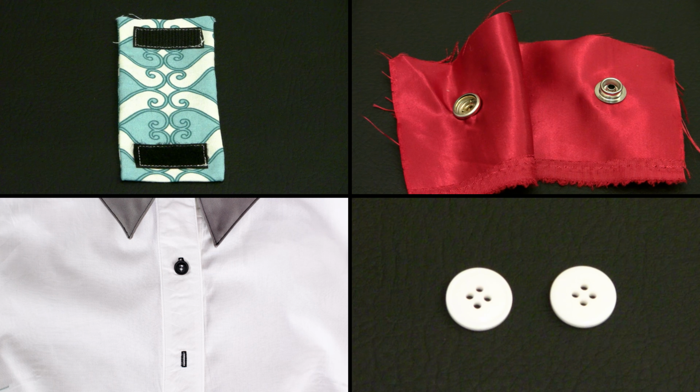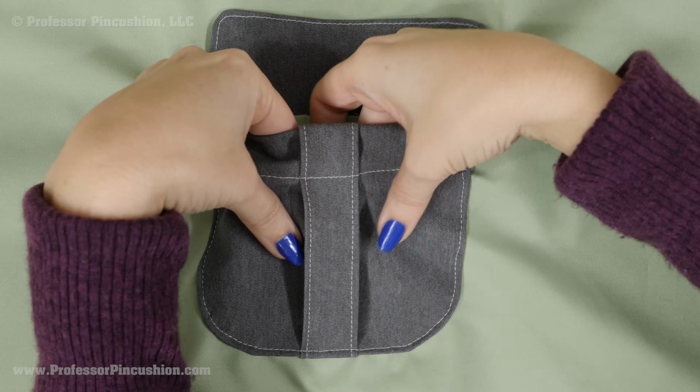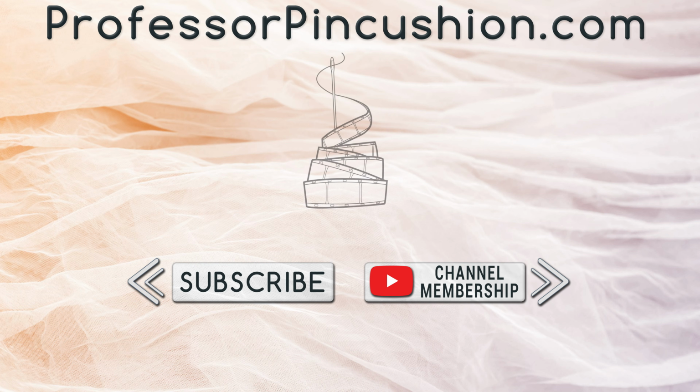If you're interested in adding a fastener to your pocket, check out our videos on adding buttonholes or snaps. Your pocket is now done. You'll notice the pleat allows the pocket to expand in order to hold more than a standard patch pocket, and they look great. We hope you enjoyed this tutorial.